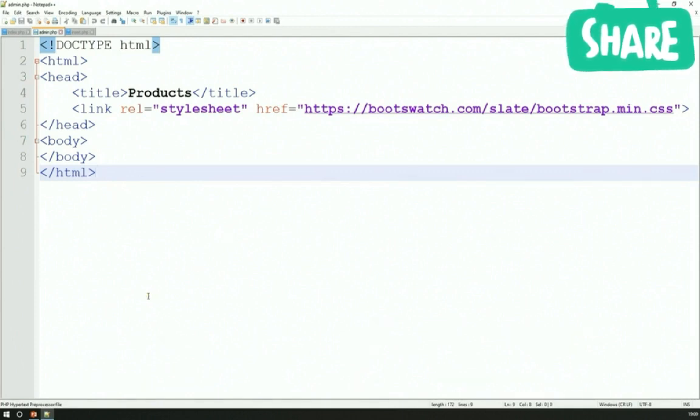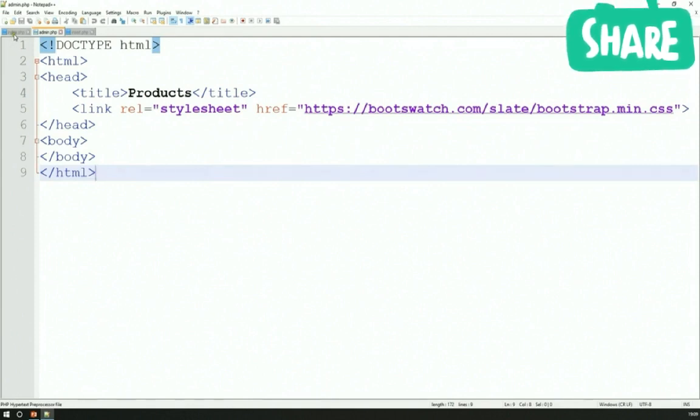Where did I save all my files? I saved all of my files in a subfolder of the htdocs. I called the folder First Dynamic Website, and I saved it inside the htdocs subfolder of XAMPP, because don't forget, we're building PHP files here, so we need them to run through the server.